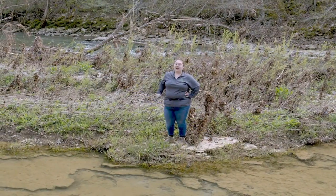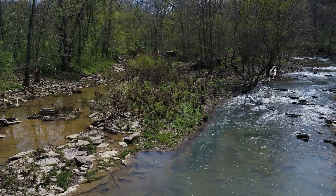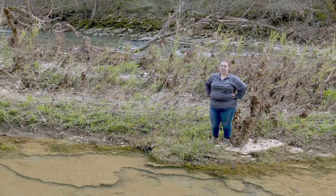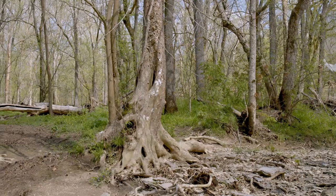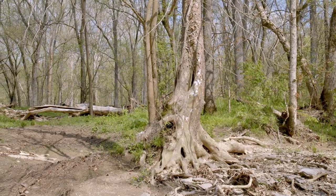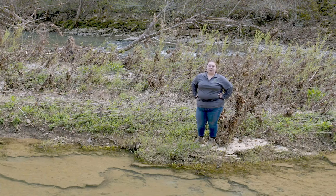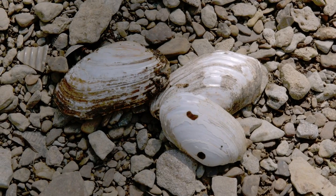Have you seen these? These are stream islands, also called alluvial islands. Alluvial islands, much like waterfalls, have very unique water habitats, and they are created by soil deposition and erosion. Because of the high water flow and high sediment transportation from waterfalls, they also assist in creating these alluvial islands. These alluvial islands are home to very diverse vegetation, which is what stops them from being eroded during rain events. These islands are also home to macroinvertebrates, fish, and all sorts of mussels — we'll see them in pools along the stream banks, and a lot of times we'll find those mussel shells right along the stream banks as well.